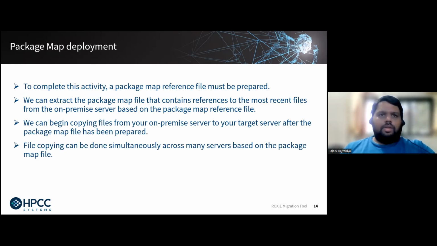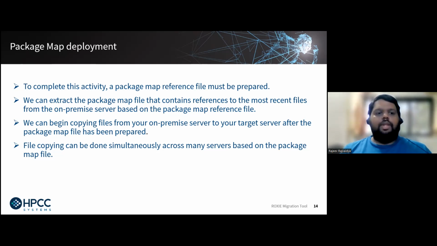How do we deploy it? What the package map needs is a reference file. A reference file is nothing but an existing package map file that we already have for a specific product. In our case, we had to build this package map for a specific product. A specific product would have only a limited number of files compared to the existing one that we could see on cert or prod or anywhere else.